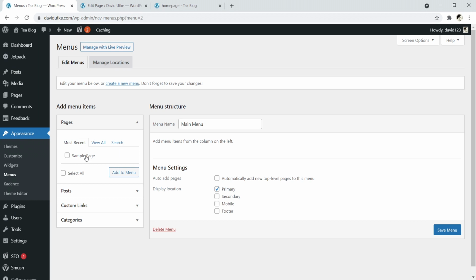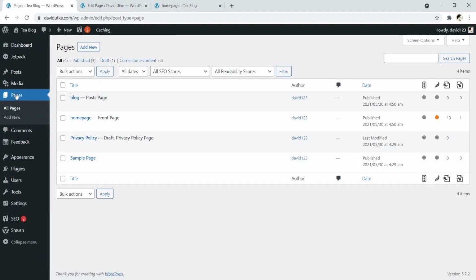So you can add pages or blog posts. So what I suggest doing is add in like your about page, contact page, blog, that sort of thing. So first off, we actually need these pages because we don't have any pages on our website. So we have the blog page and we have a home page, we have privacy. So first off, let me go ahead and delete this sample page. We don't need that anymore.